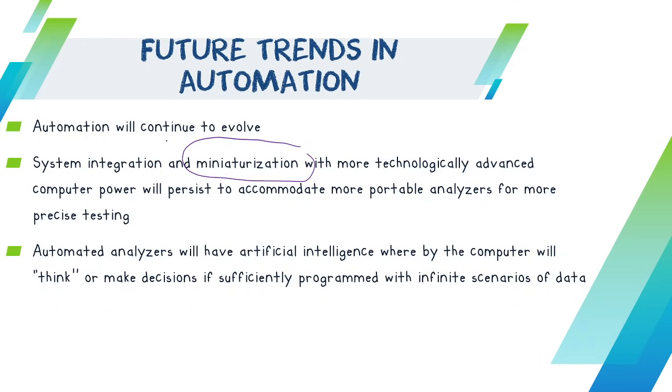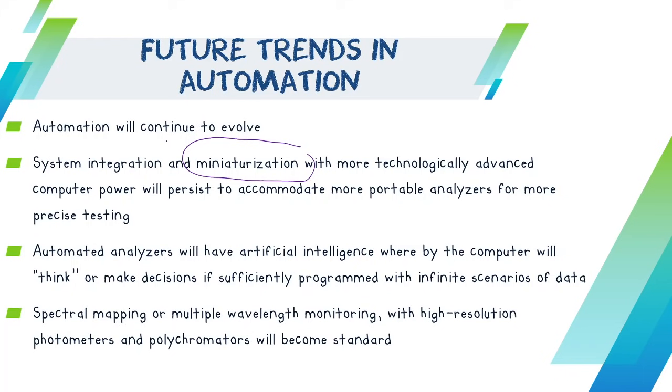Automated analyzers will have artificial intelligence whereby the computer will think or make decisions if sufficiently programmed with infinite scenarios of data. So, di ba, amazing kaayo na ang computer mismo mag-think. Siya na mismo mag-ingon na. Actually, naa tay mga machines like for example sa inyong AUBF, sa urinalysis, naa jud tay machine for that na ginapresent pa hinuon niya sa ato kung unsa ang mga errors na kailangan ninyo i-view ang urine sample sa microscope.